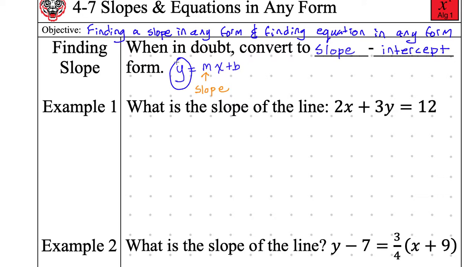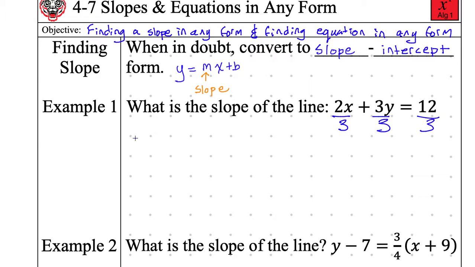So I need to make sure I only have y by itself on the left-hand side. Tell me what to do. What am I going to do first? Quiet, raise your hand. I need to get just y by itself on the left-hand side. Charles? You could do that as a first step, and it doesn't matter if I do that. It's a little bit harder, but I have to divide every single term by 3. Divide each term by 3, and then tell me what I get, Charles.